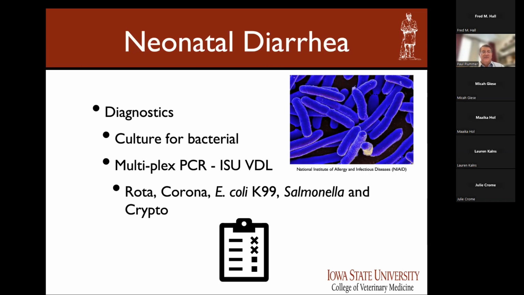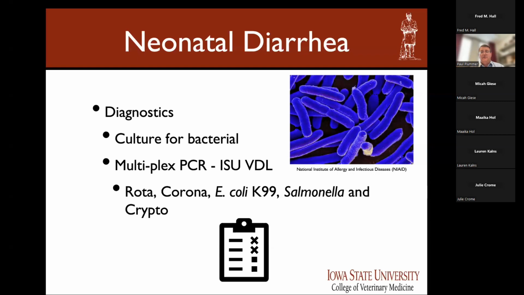The second item down there is a multiplex PCR. We have one of those focused on neonatal diarrhea here at ISU. Some other diagnostic labs have those as well. Now, almost all of those are focused on ruminants. So they're ruminant neonatal diarrhea diagnostics. They're not specific to goats or sheep. And so that does bring into that equation some caveats.